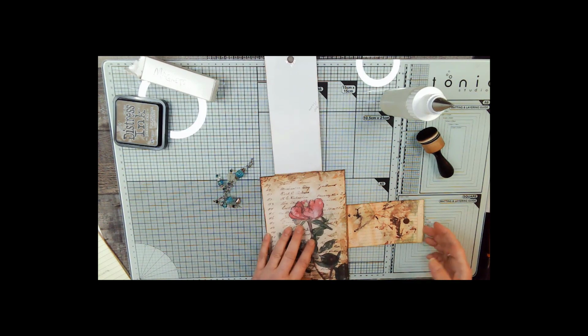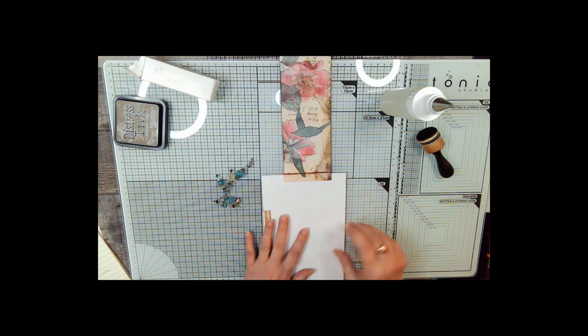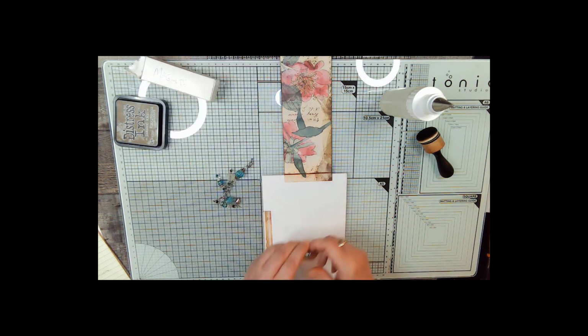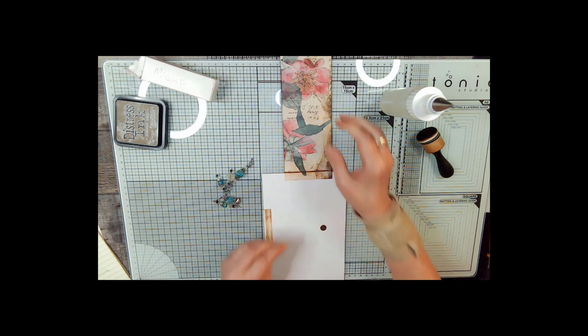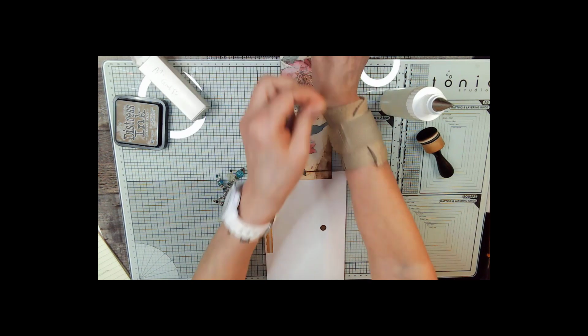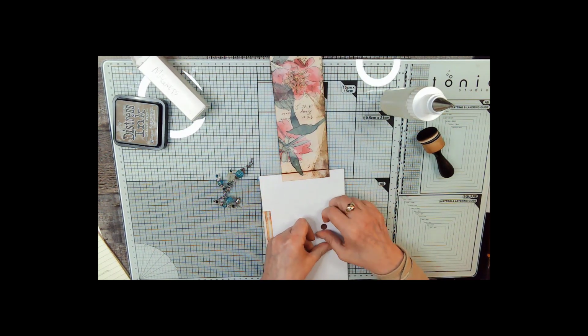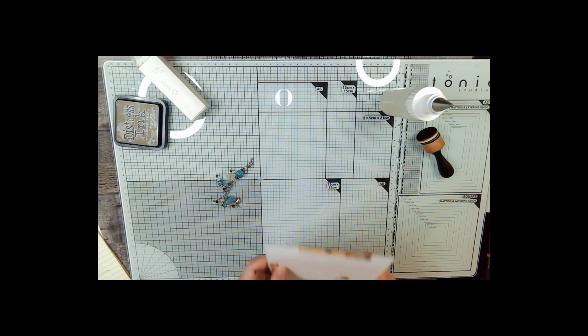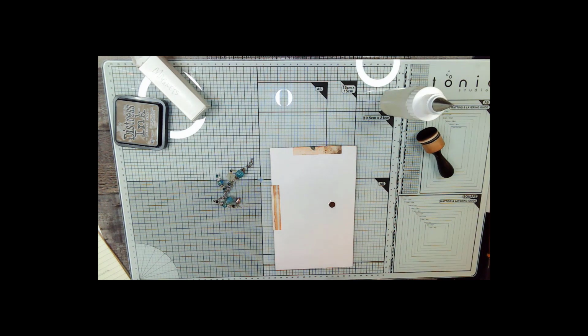Okay, so we're going to close this one. We're going to put the magnet on the back side. This one, it doesn't matter about the tape because it's just on the back. And we're going to close this one. We're going to put the magnet on for that.